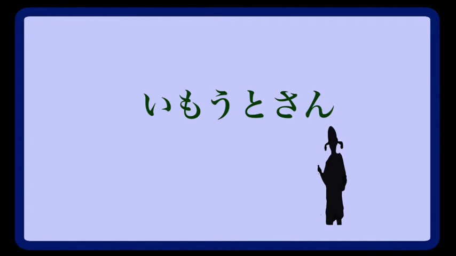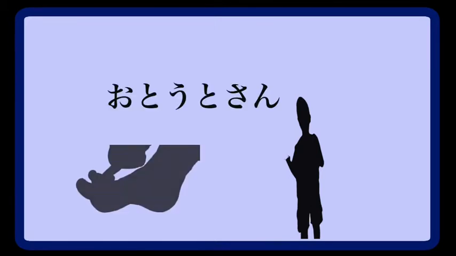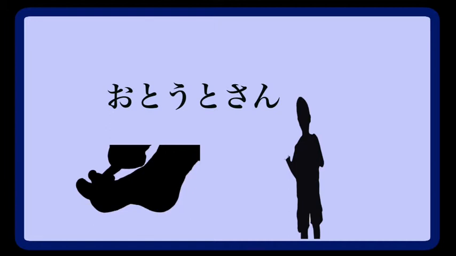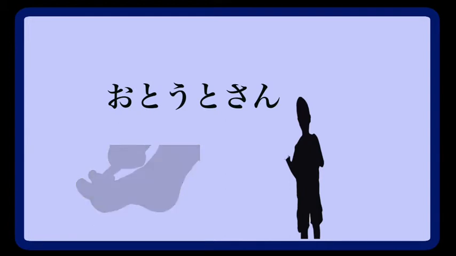When we get to our younger siblings, or our little brother and little sister, we have different words for them. The word for our little sister does not start with o. It's actually imoto-san. And maybe your little sister's one of those kids that jumps out of trees or jumps off high things thinking she is immortal. Easy way to remember it. Imoto-san. Little brother is ototo-san. And I always think he wants to be as tall as Dad, or Oto-san, but he's only as big as your toe. Ototo-san.